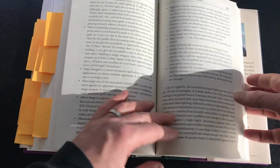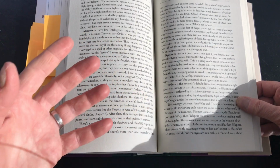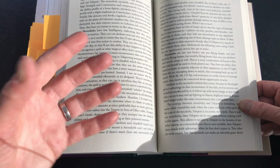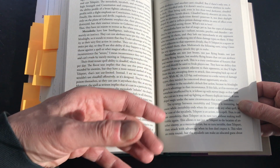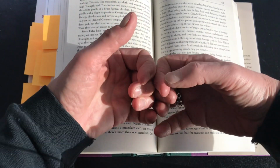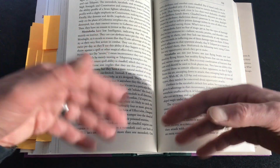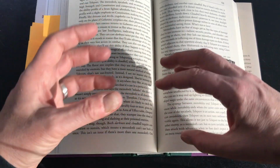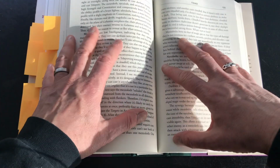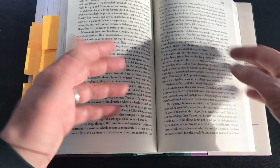These are just a few of the many examples I could have given from this book that give the, well, obviously a GM for a tabletop game, but the soloist so much material that will eliminate some of the almost knee-jerk, well, I have an enemy, now I'm going to have a combat, fight, fight, fight, that can happen. It will help you understand more the motivations, or I should say, help you apply motivations, behavior, psychology to the enemies that make sense based on the actual descriptions, the actual stats of these monsters in 5th edition.